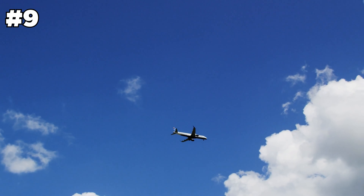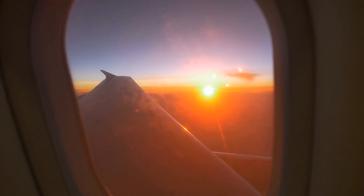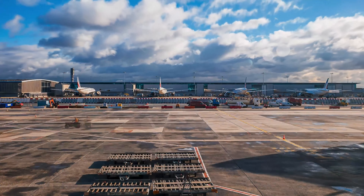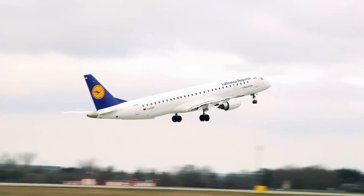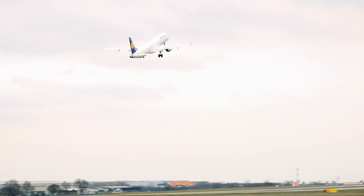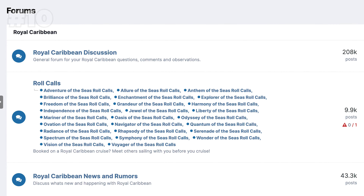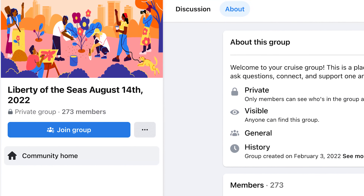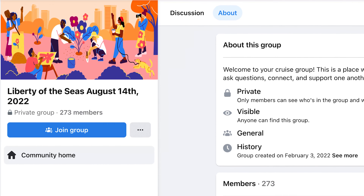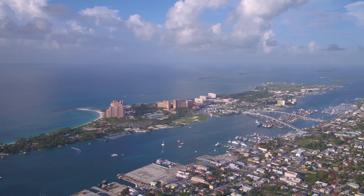Number nine is to never fly the same day as your cruise departs. Plan to fly in at least a day early — this is a really important one. You don't need the added stress of delayed flights or missed connections. If you don't arrive on time, the ship will not wait for you. The last thing you want is to put your entire vacation in jeopardy to save money on a hotel room. Number ten is the power of the internet. Follow message boards or social media for specific sailings — a good source for tips on discounts, hotel recommendations, or group activities. You may discover a tour you never would have considered, or find other cruisers organizing a private excursion you'd like to join.